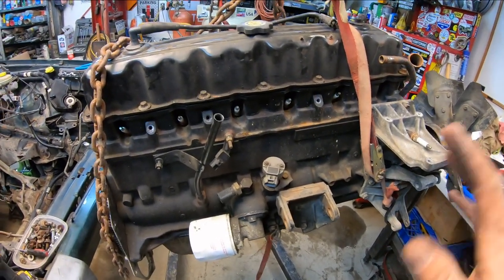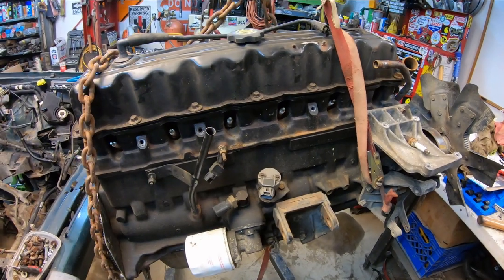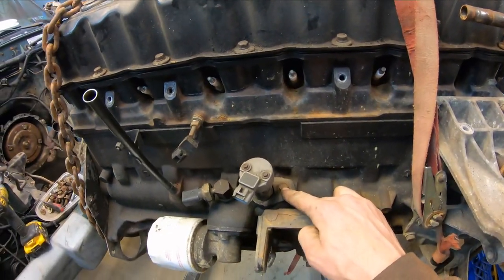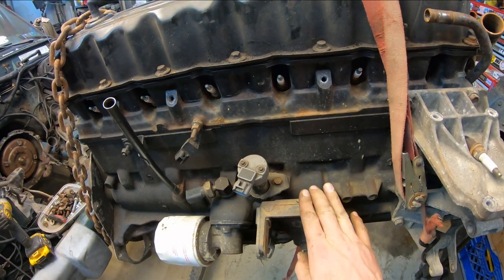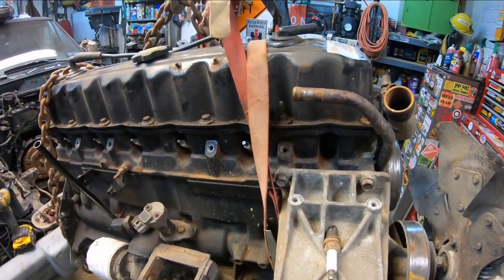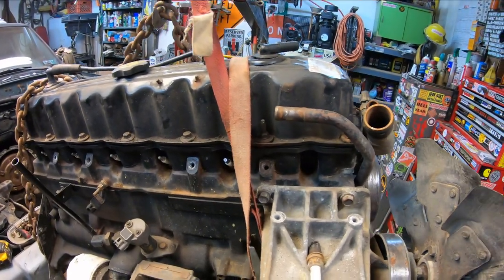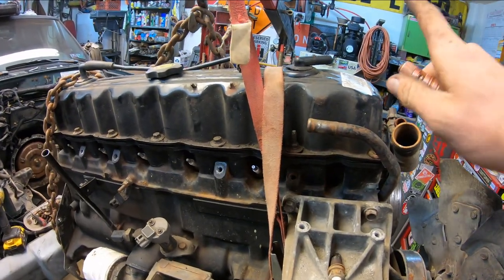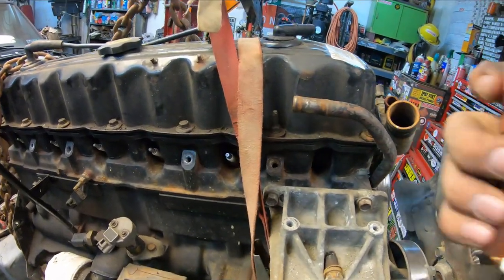Okay, so we got just about everything that we don't need stripped down off of this engine, and I'm getting ready to pull this cam position sensor out of the replacement engine. So to install the new, well, the new used distributor, we need to have the engine on top dead center on the number one cylinder, which is this guy here.